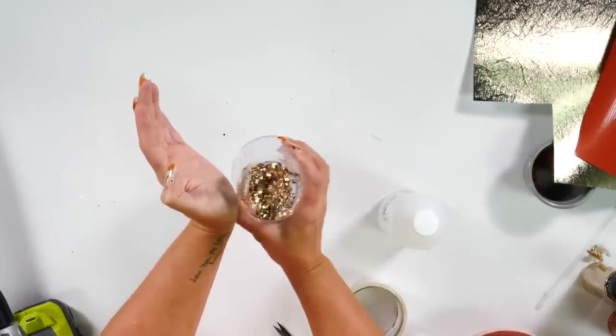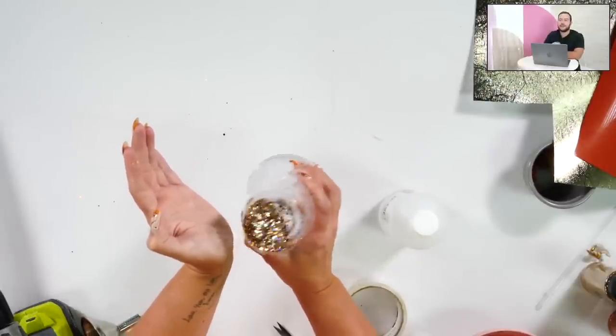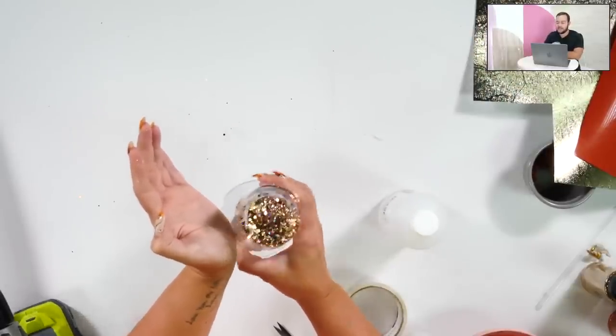Love it. Lauren, they're so focused. They're not commenting because they're watching this technique. Everyone has their eyes peeled on this project.